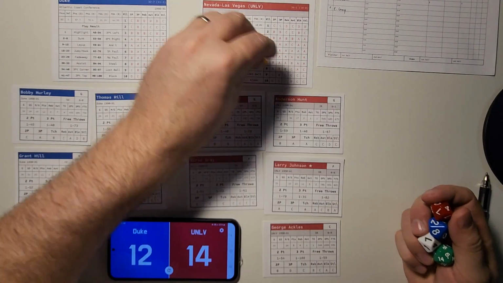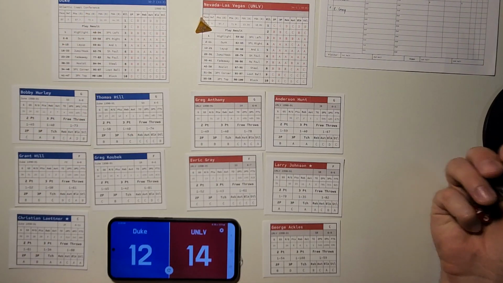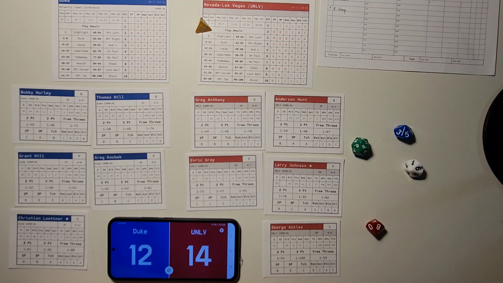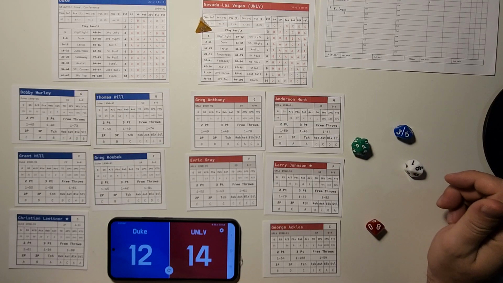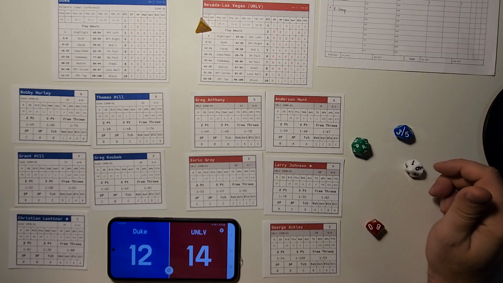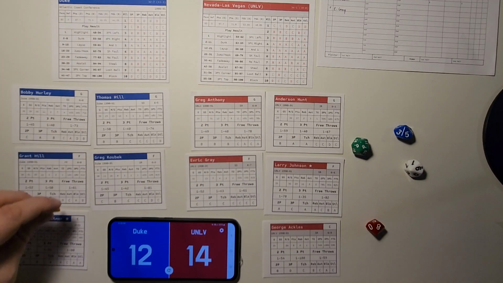And UNLV's got 4 team fouls. 89 is going to be a steal, and that'll be to an A-rated thief, which that's Christian Laettner with the steal.